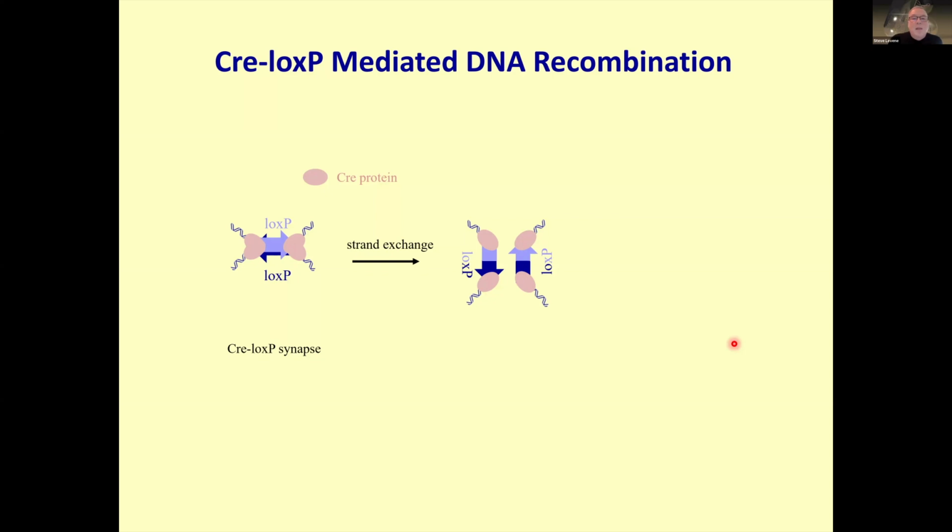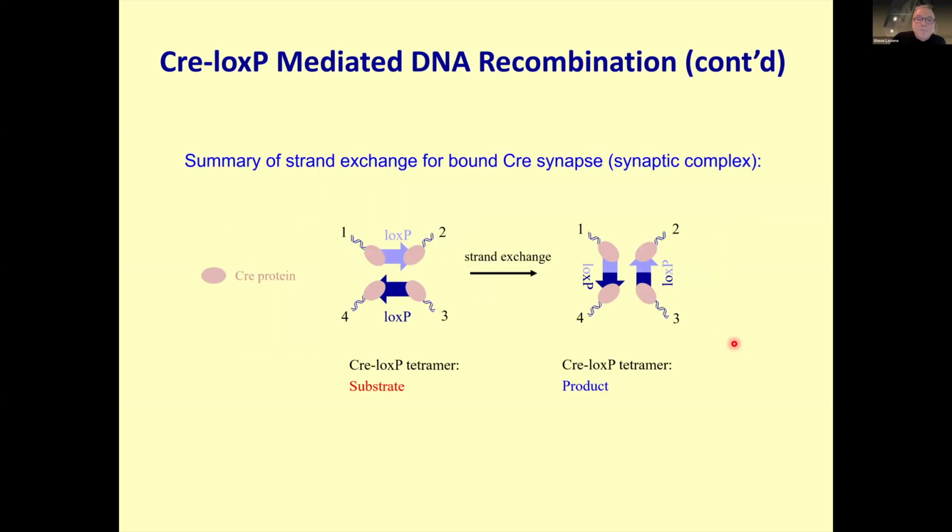So the DNA outside those sites, however, is not identical and therefore can be used to track experimentally the progress of this reaction. So one can actually follow the kinetics of recombination using restriction enzymes and other tools. So after breakage and religation of the DNA, the sites dissociate, the protein dissociates, and now you have a pair of recombinant molecules. So this is all summarized here in this slide.